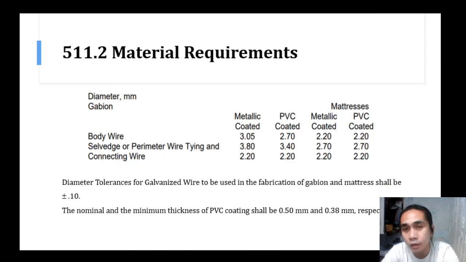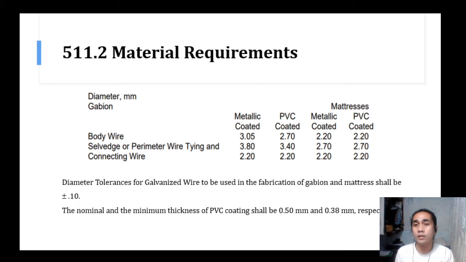So diameter for gabion, body wire, metallic coated 3.05 mm, PVC coated 2.70 mm.